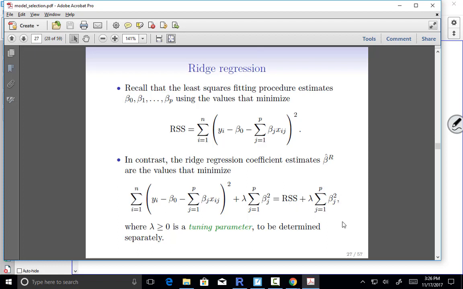Thinking of this whole thing as an objective function that we want to minimize, let's find betas that minimize this quantity. We need to balance the accuracy of the model with respect to the response, RSS, but we also need to balance not allowing too much magnitude of the betas. The bigger lambda is, this needs to be bigger than or equal to 0, the more we will shrink the betas. The more aggressively they'll be forced towards 0, and the more likely it is that at least some of them will be shrunken all the way to 0.